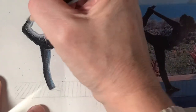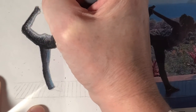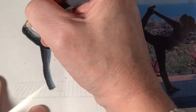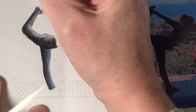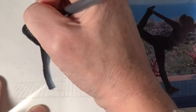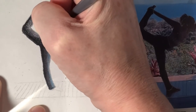All right, that will complete the first video in the series of using colored pencil to add value and to create the illusion of depth and space. You can also call this implied form.